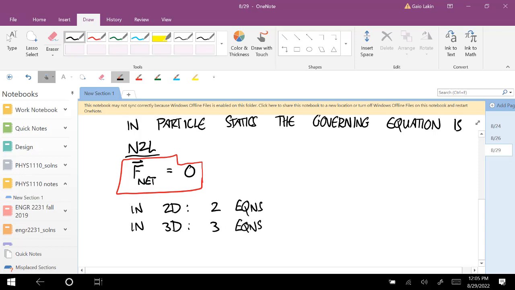And it's good to keep this in mind because throughout this whole class, everything is going to be sort of a struggle between the number of equations you have and the number of variables you're trying to solve for. So you're always in your head doing this calculation: how many equations do I have? How many variables do I have? Do I have enough equations to solve for the variables that I need to solve for? Okay, so in 2D, you can solve for 2 variables. In 3D, you can solve for 3 variables, and that's it if you're treating something as a particle.